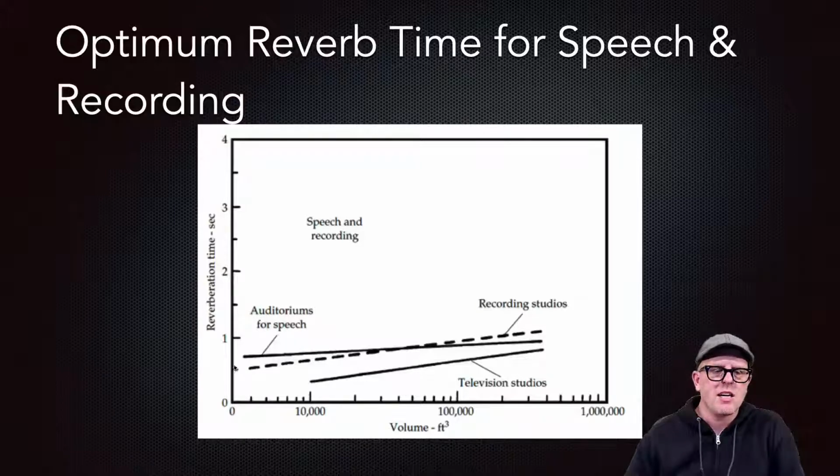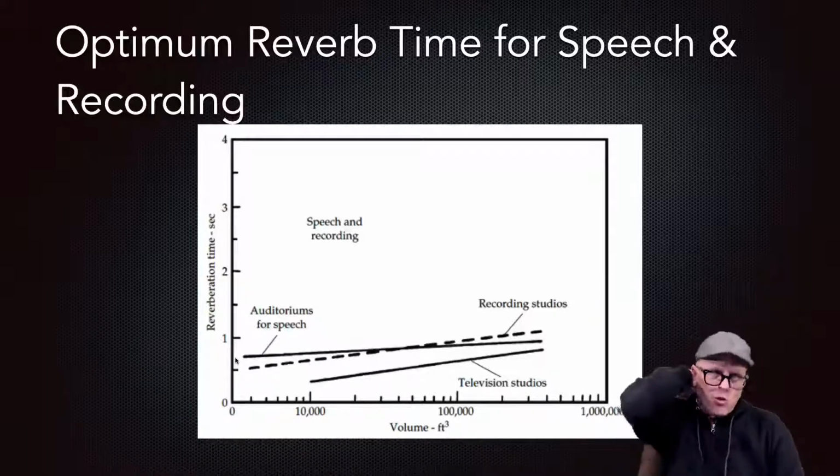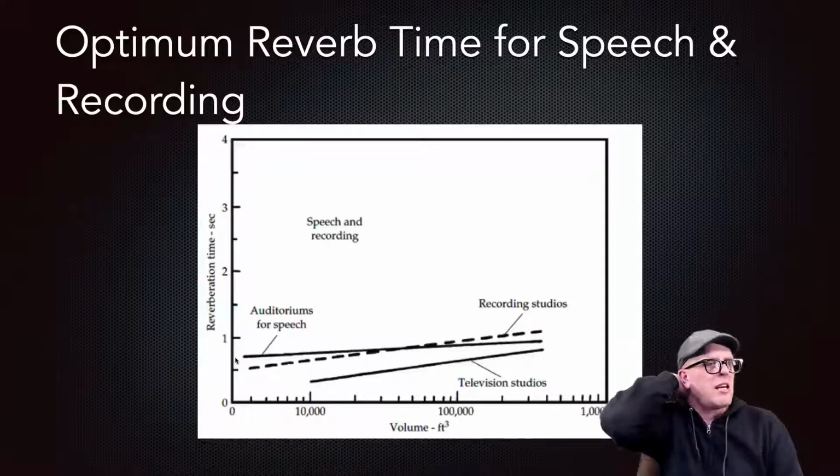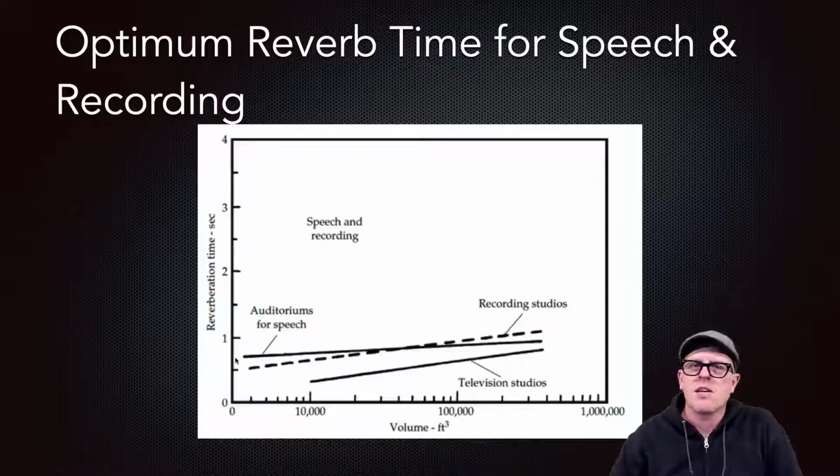But we can see right here, if we're talking about a small space, this is 1,000, 2,000, 3,000, 4,000 square feet, somewhere in there. These lines are kind of drawn funny. But if we're talking about a 1,000 square foot space, maybe down here somewhere, which is still a pretty good sized space, you want it to have a reverb time of about half a second. And that's probably pretty true of Studio G. I think that might be a pretty good example of something like that.